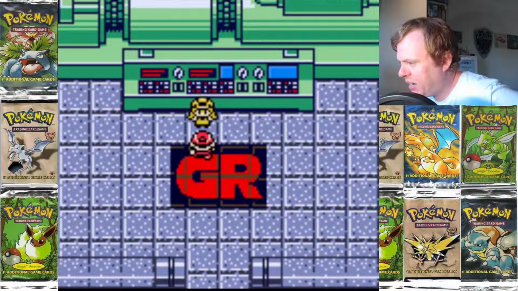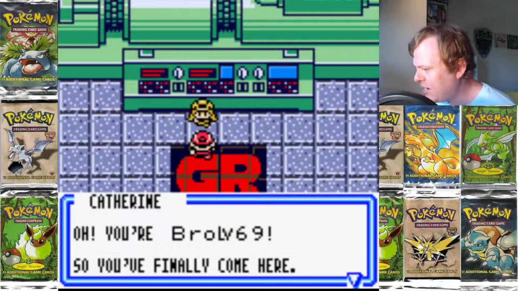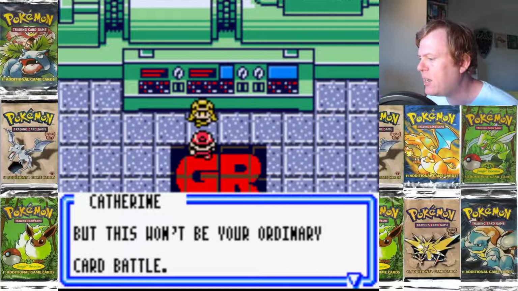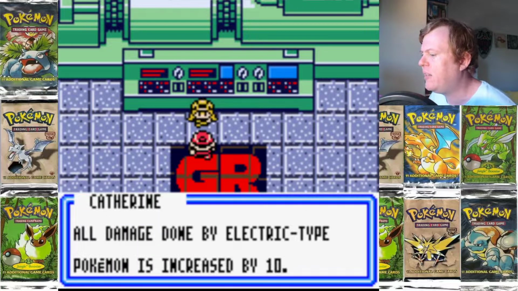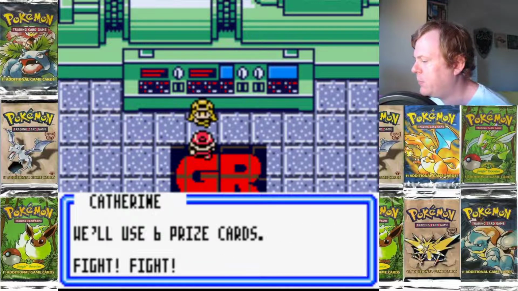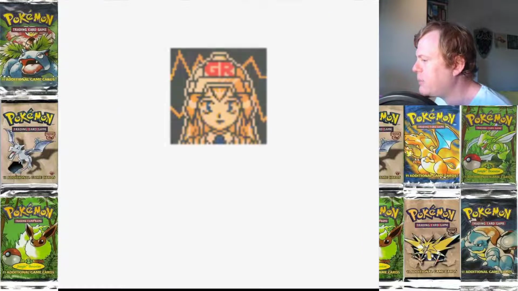Thunder, eh? Oh, you're bro level 69, so you finally come here. I suppose you wish to fight for ownership of a Guru Thundercoin, but this won't be your ordinary card battle. All damage done by electric-type Pokemon is increased by 10. Knowing that, then, is your deck good to go? Yes. Let's make some sparks.